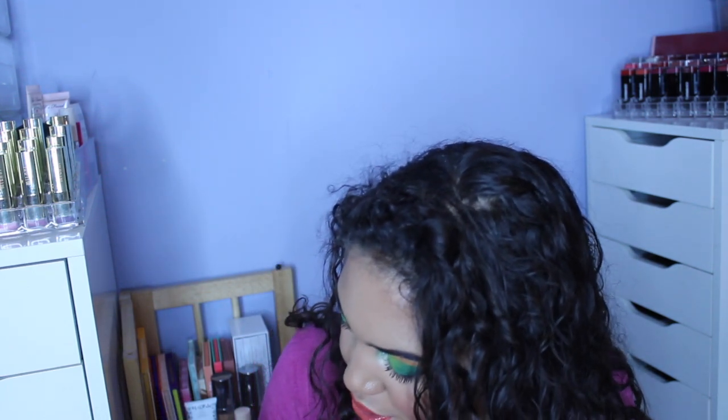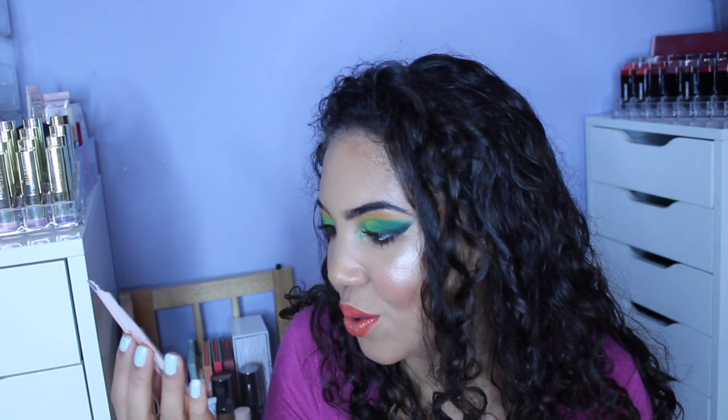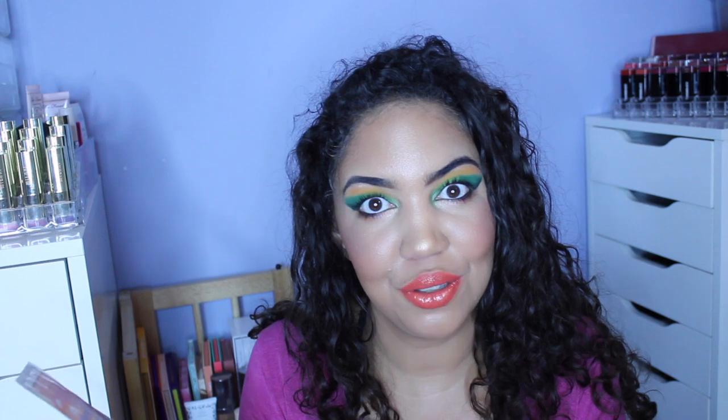It's a Lime Crime. I didn't even notice this. Lime Crime Unicorn Hair. What is this? Let me see. It's hard. The writing is in white on a light pink background, so it's hard for me to read. It doesn't even say what this is on here. There's a warning about a lot of stuff you shouldn't do. Whatever it is, it looks like it's a temporary hair color or something. Tint is semi-permanent hair color. What? What color? I have no idea what to think. I didn't even know Lime Crime made hair color. Did you?